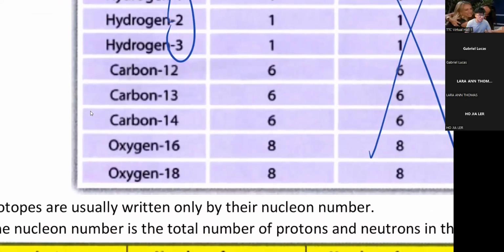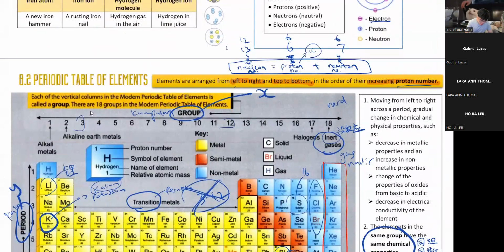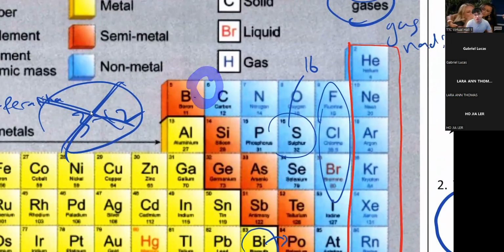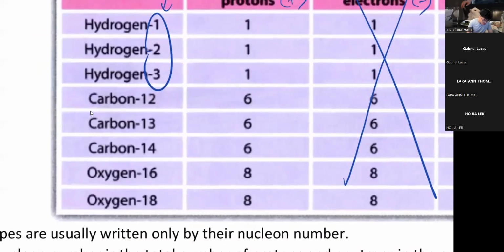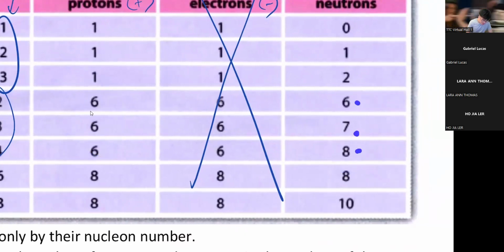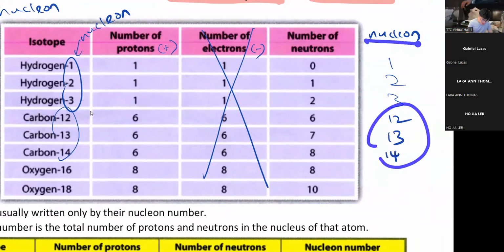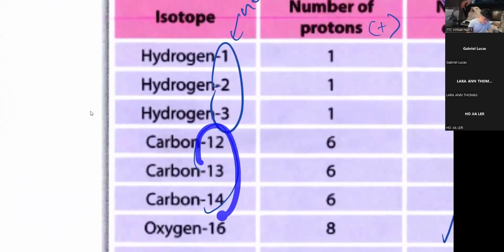Same goes to carbon. You see, all carbons are proton number 6, because according to our IC, carbon is IC number 6 for sure. That means number 6 is always carbon. 1 million years ago, 1 million years later, it is always number 6. So your carbon has 3 types. You have same proton number, different neutron number. So you have 6, 7, and 8. And we add them together, 6 plus 6, 12, 6 plus 7, 13, 6 plus 8, 14. So you have 12, 13, 14 nucleon number. That's why you have carbon 12, carbon 13 and carbon 14.